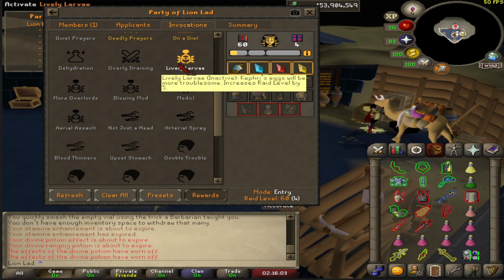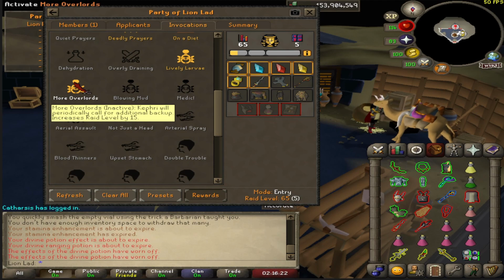The Kefri's eggs will be more troublesome. They don't do a lot. Kefri has a special attack, which we will talk about in episode 3. She will drop some eggs and some monsters, some small scarabs who will spawn from it that will range you. Now that's not that big of an issue, so we always pick that one. More overlords, you can choose upon that. I don't have it because I can't be bothered, but you can pick it if you don't want to go for insanity. It just means that there's a bigger scarab extra.